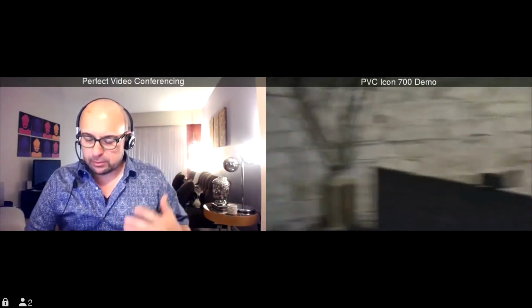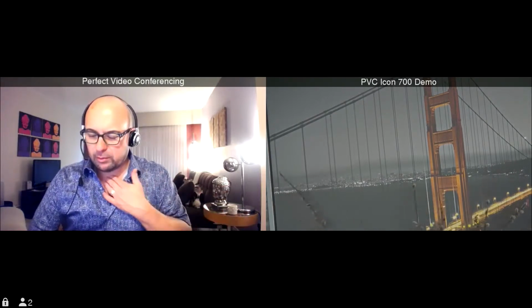The other thing that this camera will do beyond some of the competitors is pan, tilt, and zoom to other zones, and then immediately focus and balance the whites and the lighting. So Chris has some presets set. The next one is going to be to a bridge image we have. What I like about this one is that it tunes in and focuses, and there are some pussy willows in front of that bridge picture, and it frames the entire thing quickly. So Chris, maybe go to another preset, like 3 or 4.